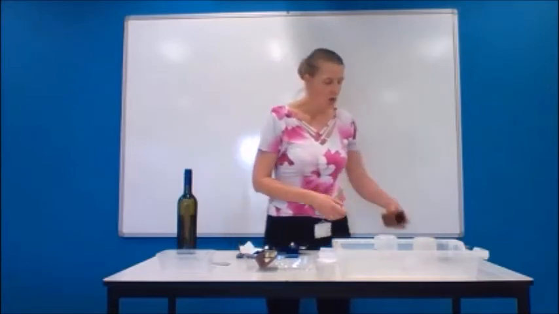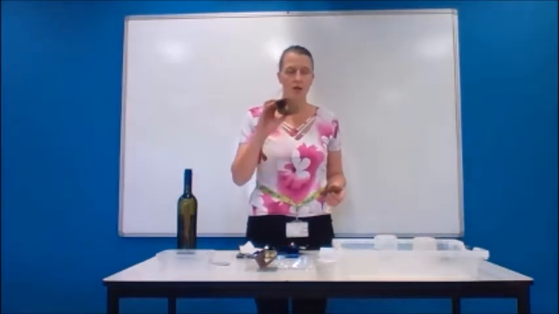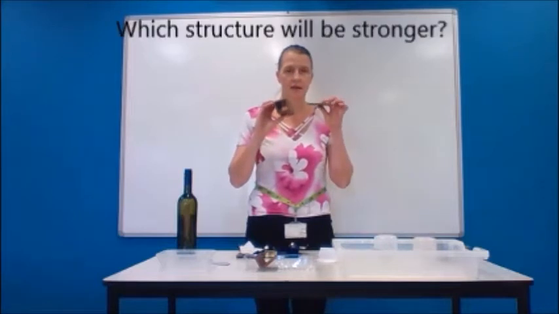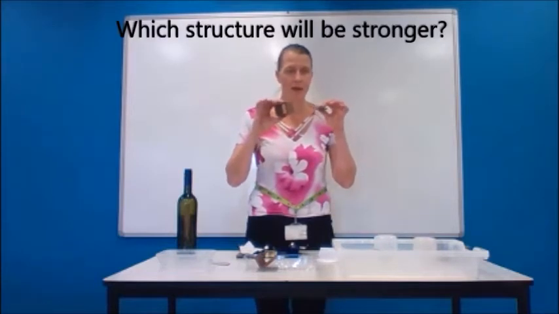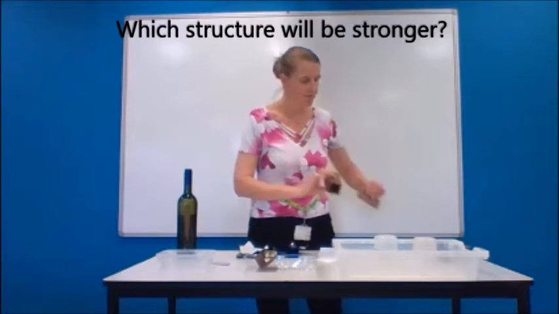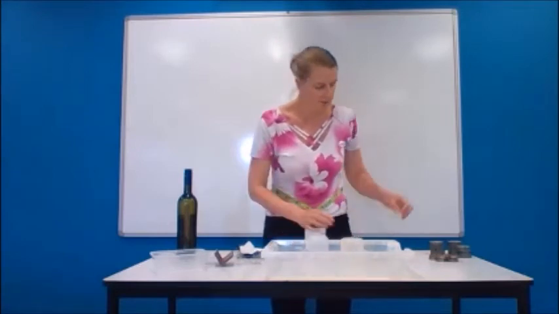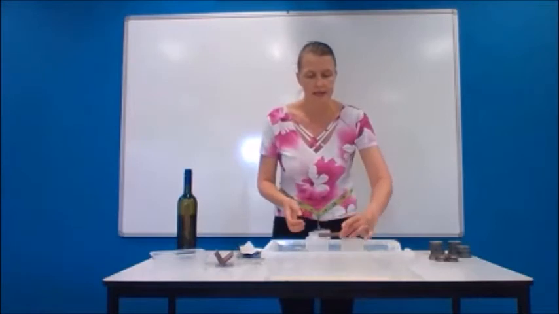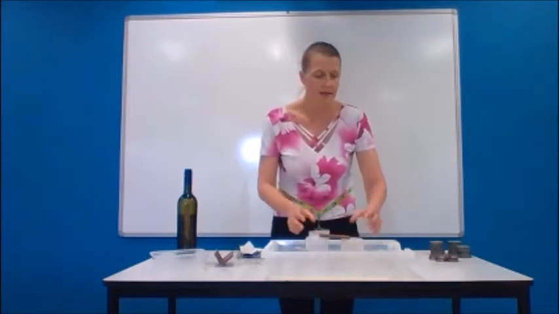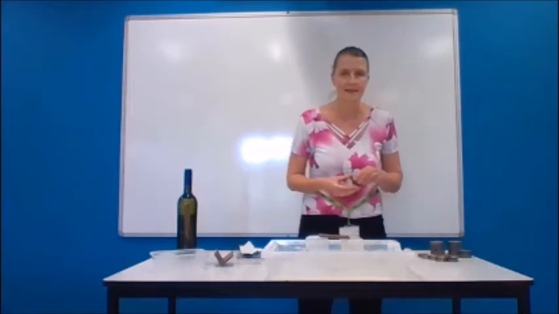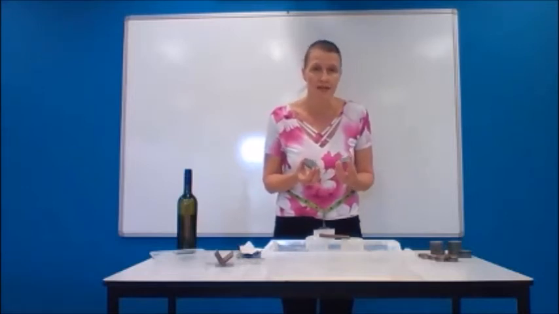So what is going to be the difference, do you think, between this box girder and this single plank? Have a think about that, because we're now going to test them. Here's our test station. So you just want two cups, something to balance the chocolate on. We're going to take the single plank first, and we are going to apply some weights. Now, we're lucky, we have stackable weights in the science department, but at home, if you haven't got anything like this about, you could just use a bag of coins, for example.